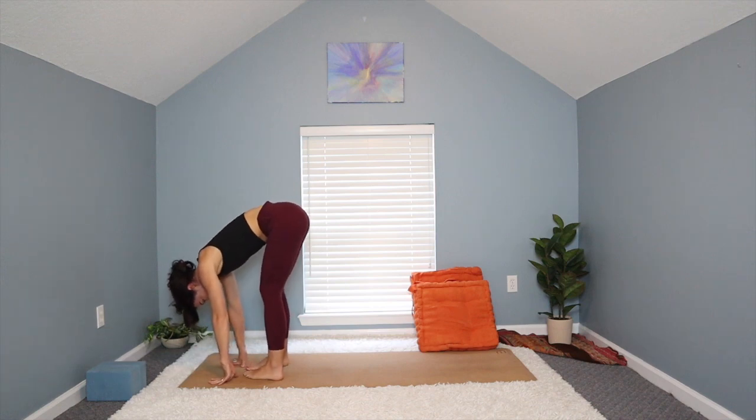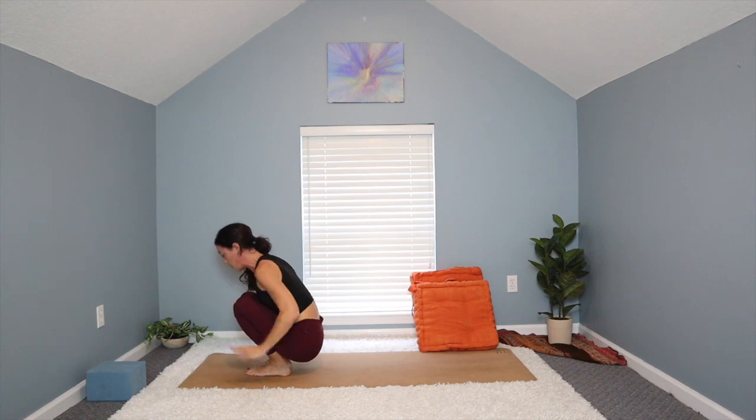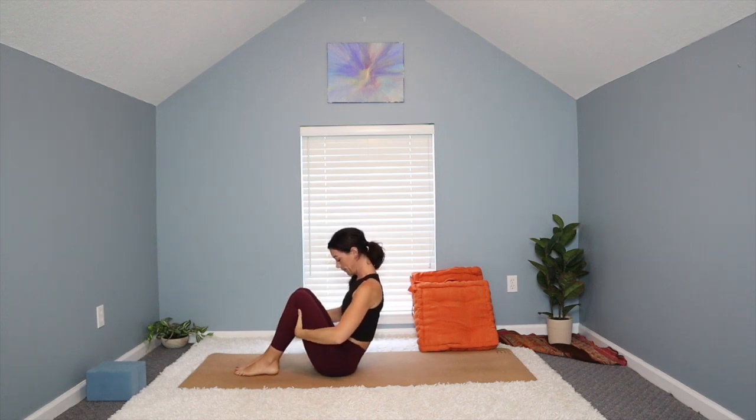And slowly we'll start to bend our knees, coming down to our mats, bringing our sitting bones, our hips to the earth, before we come to lie down. One more activating posture for the core. So we're moving into boat pose, Navasana.